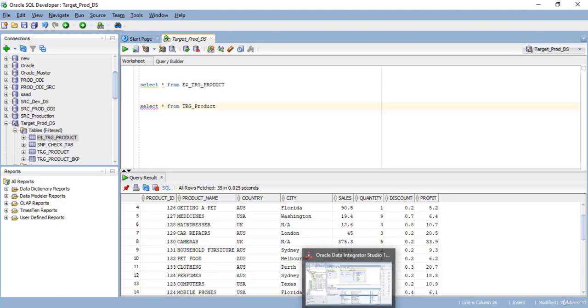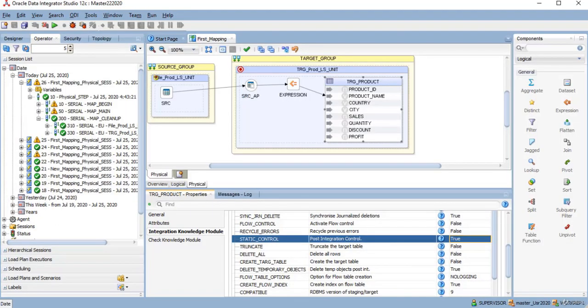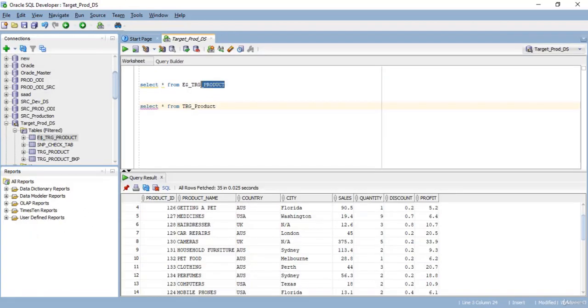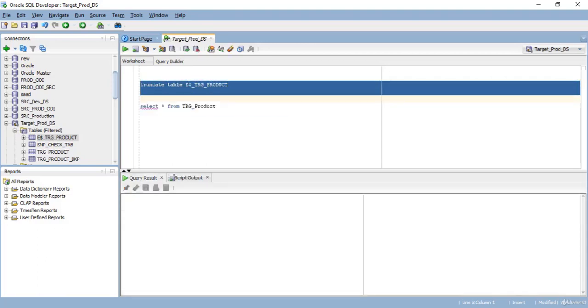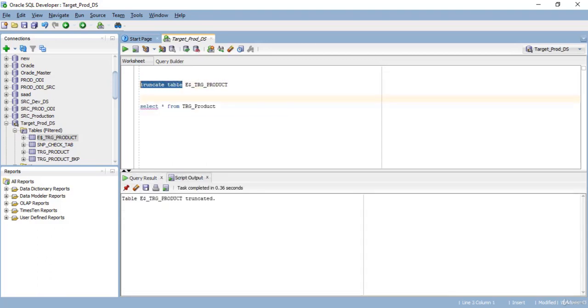One more important thing. First truncate this table. Table has been truncated.